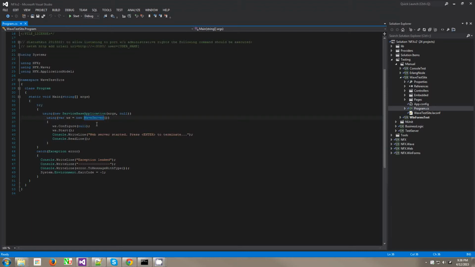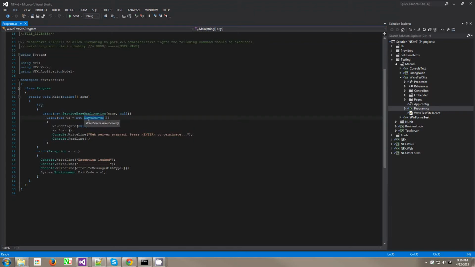The WAVE server is currently implemented using the HTTP listener that is provided on Linux as well and works very well. So it does not use IIS. It does its own scheduling and processing.